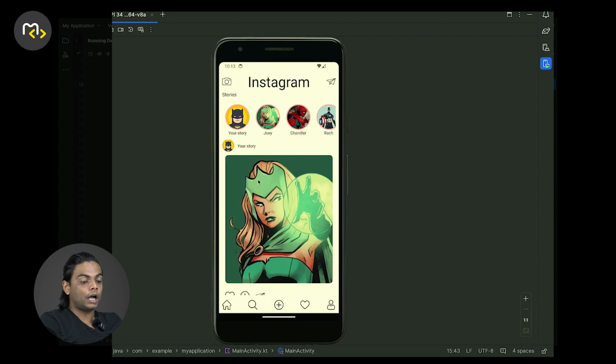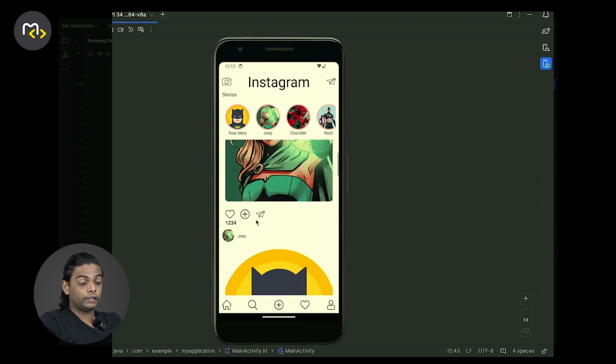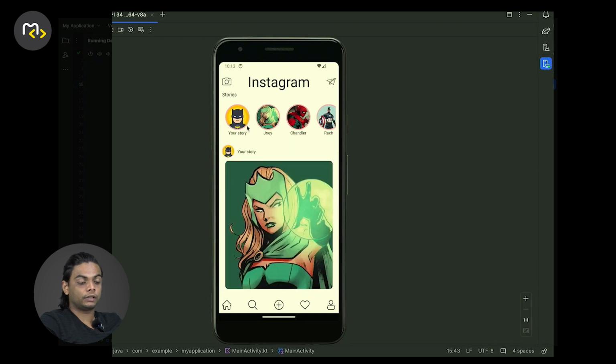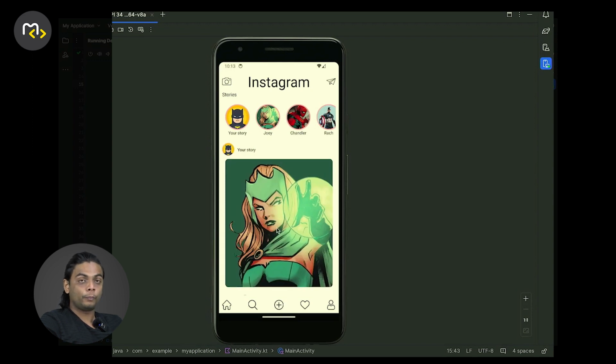We got to learn how flex works, the significance of flex direction, how we can adjust the border radius to make a circular image, how we give the border, how flat lists work, how horizontal list works, and how vertical list works, how we can avoid the scroll indicator. Everything was covered, and we successfully completed the design of our Instagram homepage UI. Hope you guys were able to follow along.